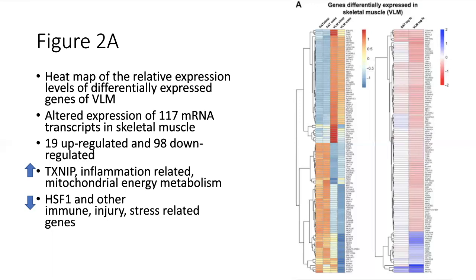Another one found was HSF1, which was downregulated, which is consistent with upregulated HSP, which are heat shock protein levels. HSP helps stabilize glucocorticoid receptors that have been implicated in skeletal muscle atrophy, affecting type 2 fibers. This suggests that glucocorticoids may be involved in acute catabolic effects on skeletal muscle following sleep loss. Downregulation in the skeletal muscle has been positively correlated with insulin sensitivity, further suggesting that sleep loss may promote catabolic strain on several immune, injury, and stress-related genes.